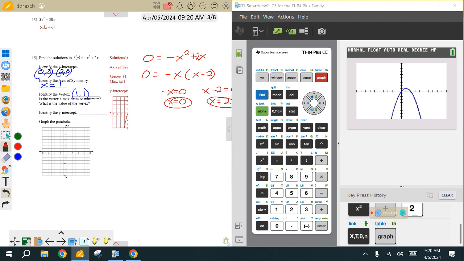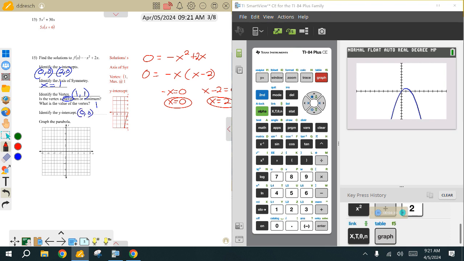And then we should know that that vertex is going to be a maximum from the get-go, all because of that negative. What did we just say? Maximum. And that value of that vertex, that's getting into that range that we have been working on second semester. That range, negative infinity, up, we hit a ceiling. That ceiling is that maximum, the value of, in this case, 1. The y-intercept, where's it crossing the y-axis? Happens to be the one time where the x-intercept and y-intercept are one and the same. 0, 0.